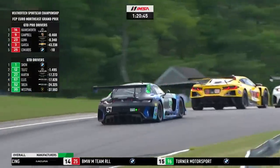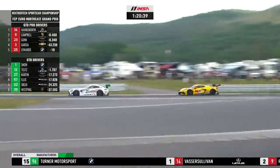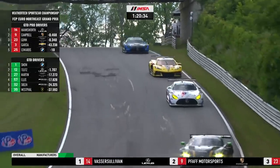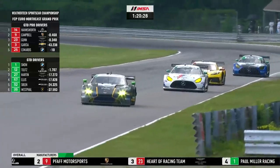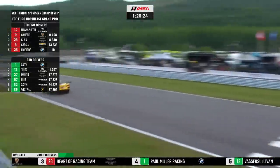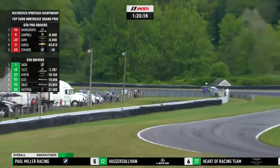You and Antonio are one of only two cars in the field where both drivers have previously won at Lime Rock. How good does it feel to be battling for another win here? Yeah, it's good. I mean, it's been a rough couple races for us since Long Beach. We haven't really been battling at the front, so it's been a bit frustrating to be mired in the pack. So it's nice to be in the battle, in the fight, not just on track, but able to play strategy calls that keep you in the mix. So it's definitely nice to see the Corvette back up front where it belongs. Yeah, agree. Good luck the rest of the way.